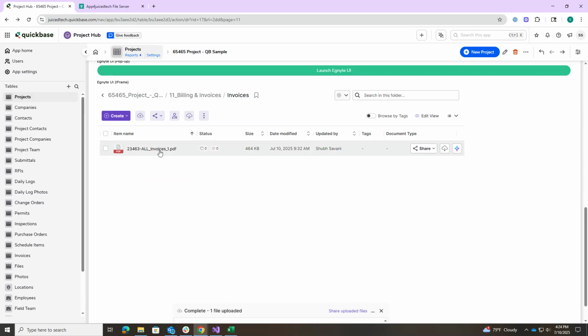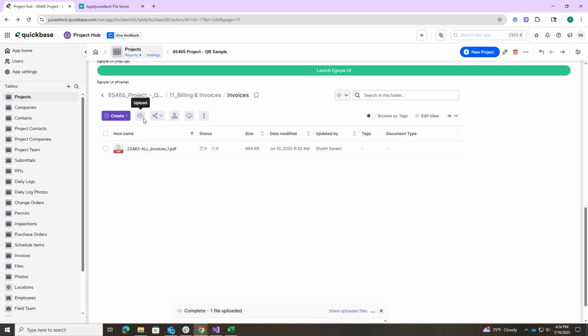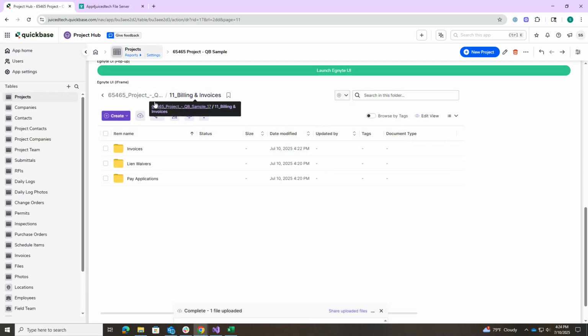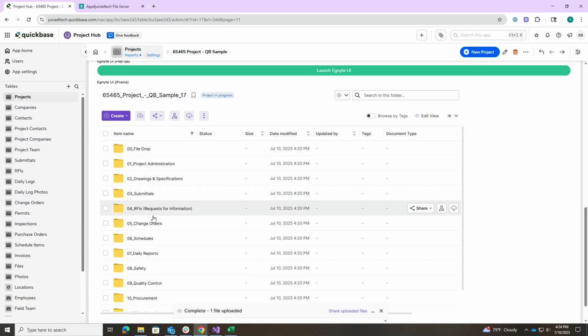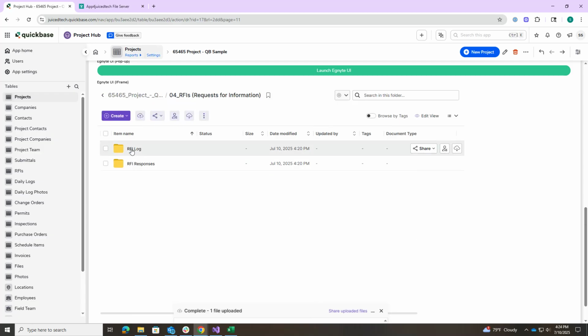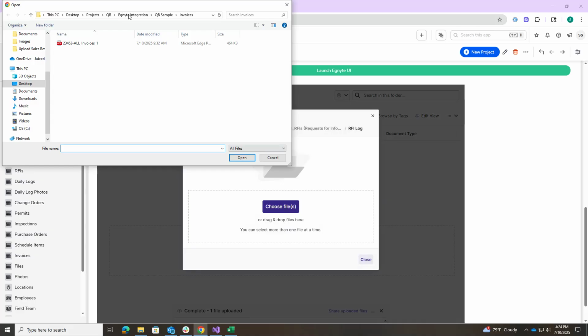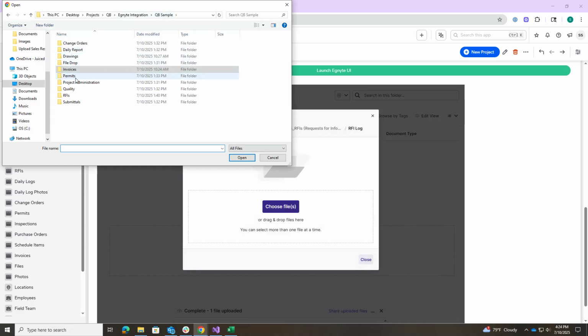A neat thing about this integration is that you can not only upload single files, but a nice, quick, easy thing you can do is upload multiple files at once, just by dragging and dropping. So if I go into this RFI logs, try to upload files, if I go into my RFIs, I've got a bunch of them over here from the past two weeks.